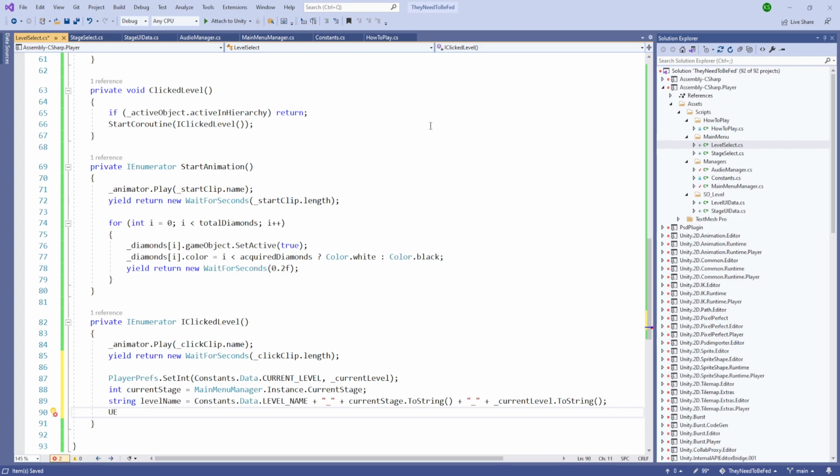We'll do UnityEngine dot SceneManagement dot SceneManager dot LoadScene, and we'll pass our level name. So that should be it for our level.